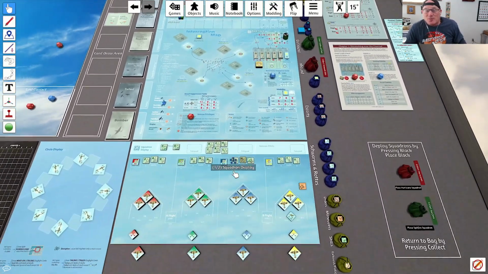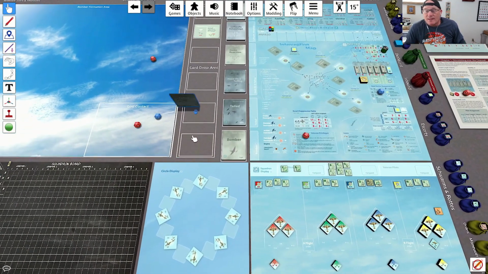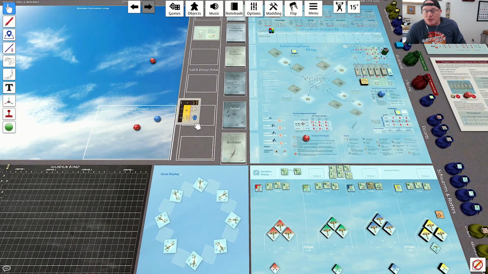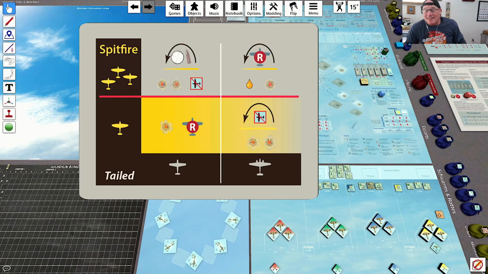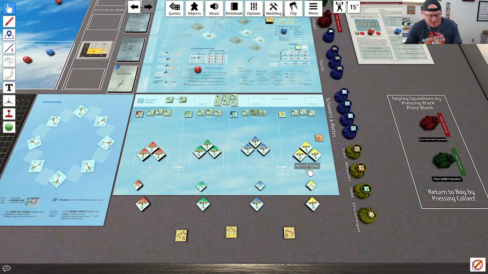All right, so I'm going to draw a tailed marker. Oh, that's bad. That turn would have worked. Yeah, like I said, it's the one that worked. All right, so we are a section. We are tailed. Oh my god, that is so bad. We take 2 hits. But they fly away. Oh, goody. If only we had turned.